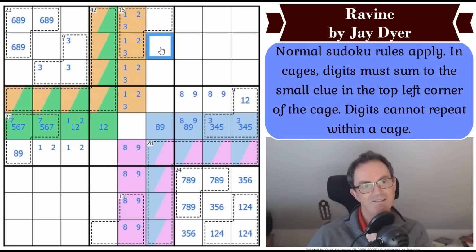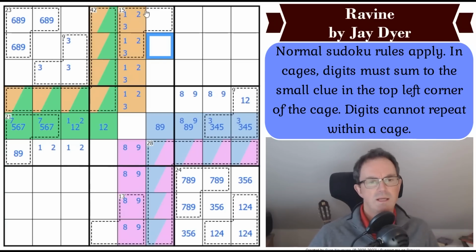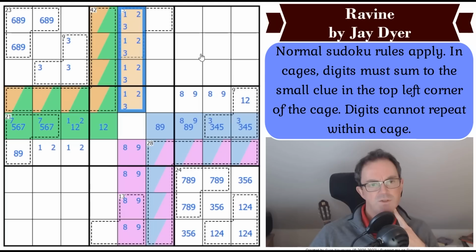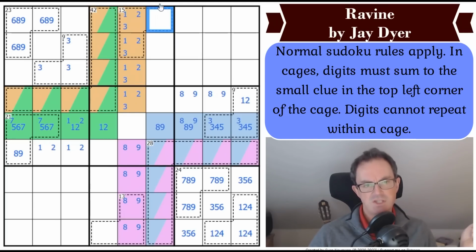Now, it still doesn't work, does it? Well, hang on. So now these digits include 1, 2, and 3. So one of those digits only must be in the 15 cage, because if two of them were in the 15 cage, the other digit in the 15 cage would be at least a 10. So those digits must be ones, twos, and threes. And one of the digits, 1, 2, and 3, lives in here, but only one.